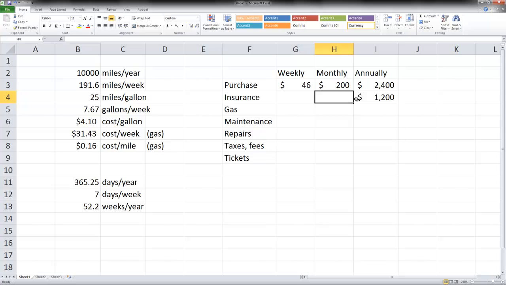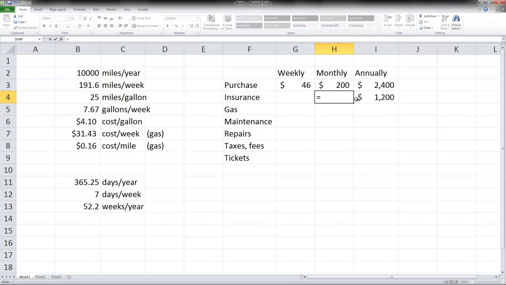Me, I like to save money, put it in the bank, and let me get at least a little bit of interest instead of paying the bank a lot of interest on a car. When it comes to insurance, usually that is a semi-annual cost, usually billed every 6 months. Some people pay it monthly, but you often have to pay an extra charge on that. So if you get billed, say, $600 every 6 months, you can simply type equals 2 times 600, and you end up with this.